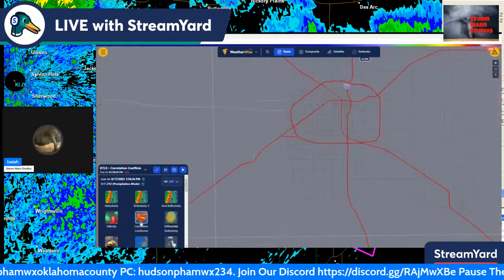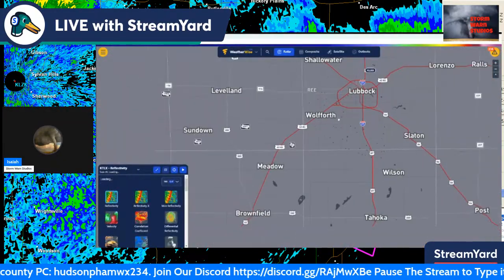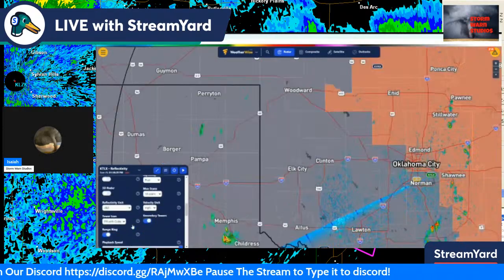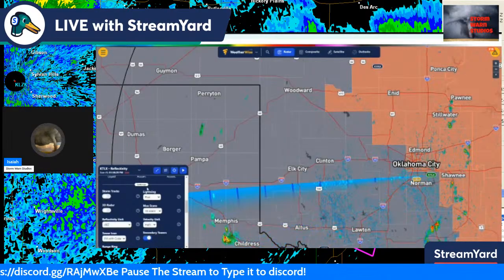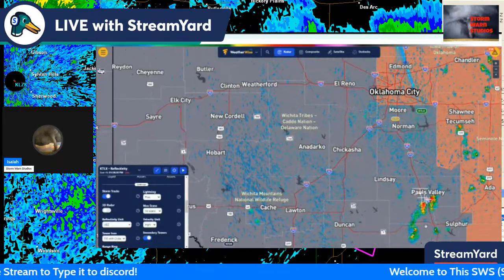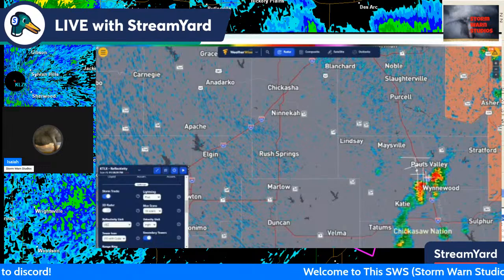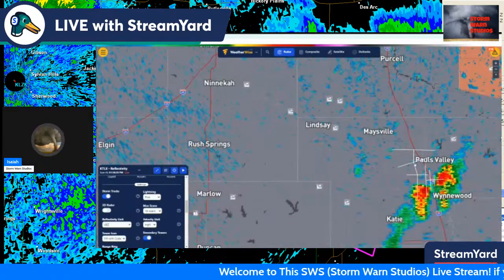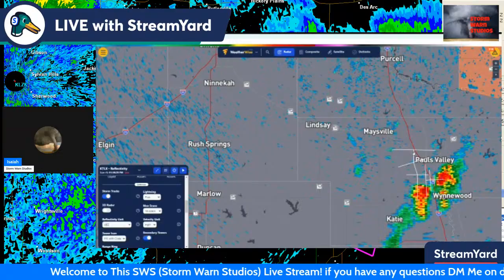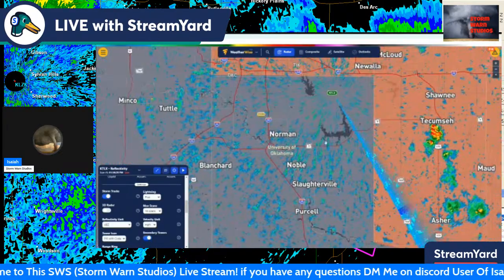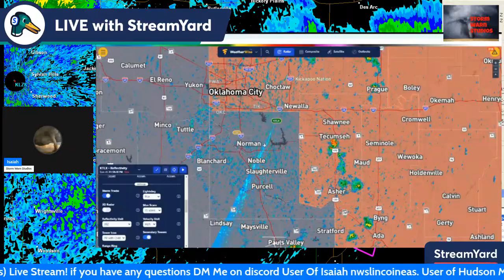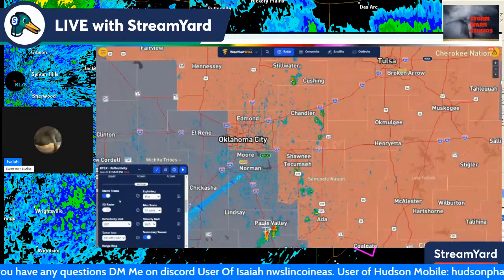So now as you scroll down even farther than the outlooks and stuff, we have another menu. It's called settings. So you could have storm tracks on. If you want to see a little idea of what direction the storms are going, you can see. You used to be able to click on them, but now you can't. It shows kind of the direction the storms are going. So now I know that these storms are heading towards like Choctaw and the radar and stuff.